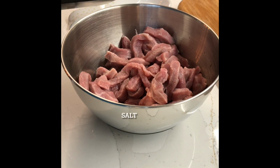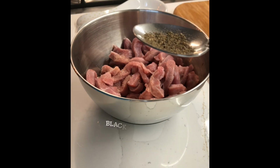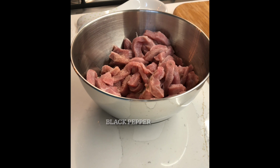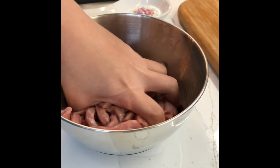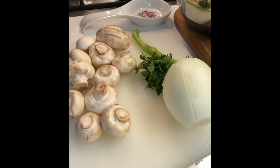Tara, simulan na natin. Sprinkle some salt. Pinch of baking soda. Sprinkle of black pepper. Ayan, at saka himasin po natin or mix it together.